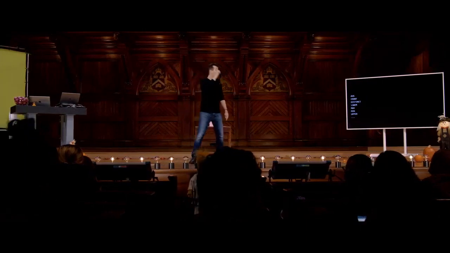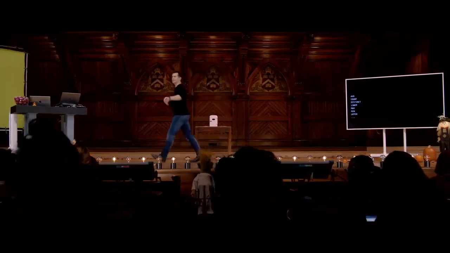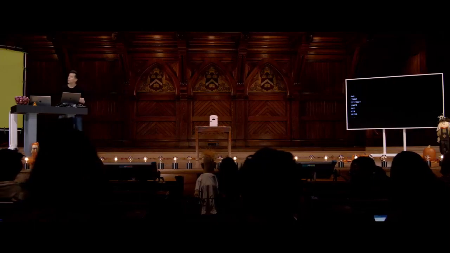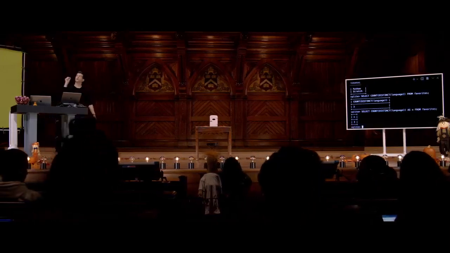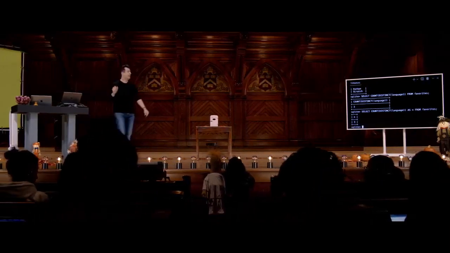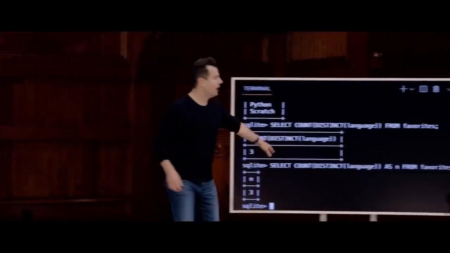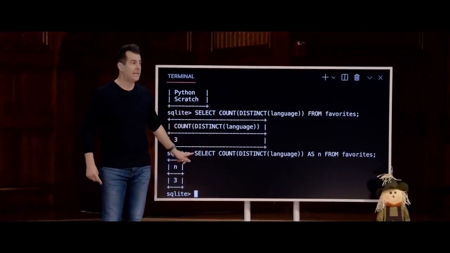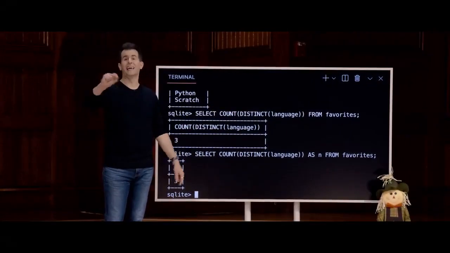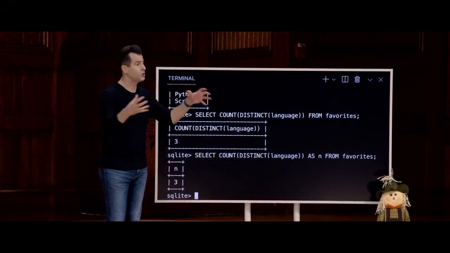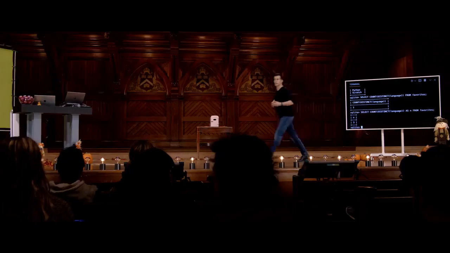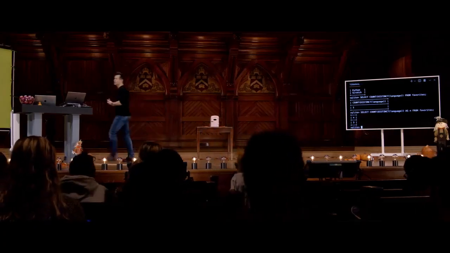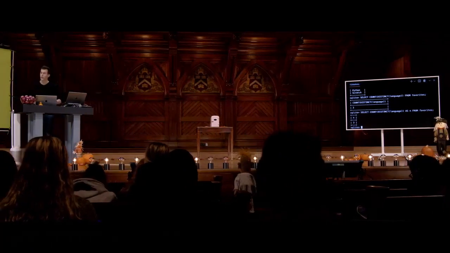Good question. When you define an alias like n, which I just did, does it become like a variable you can reuse? Short answer, no, in this case, but you can reuse it within your same query. Even though these queries are getting a little longer, admittedly, you can actually reuse n in even longer queries, so later in your query. And we'll see a few that are going to start to grow in length. So it's a nice way of nicknaming things just to be a little more terse in your query.